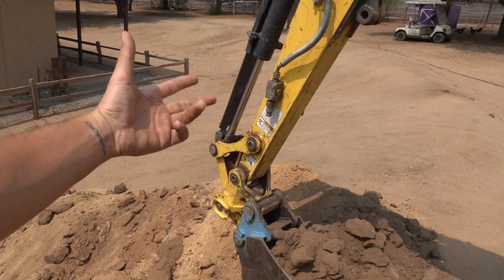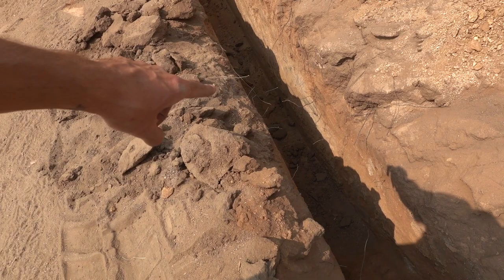You can see up here at the top of my trench, I don't know if it was the owner I bought it from or the previous owners, there was a bunch of irrigation lines in here that have been basically abandoned. And you can see that thing's probably 6 to 8 inches down below the surface. We don't want to run into any more irrigation lines, none of the new stuff that we're putting in. So I dug this thing super, super deep, and I know it's going to be dark, so hopefully you guys can see that on camera.